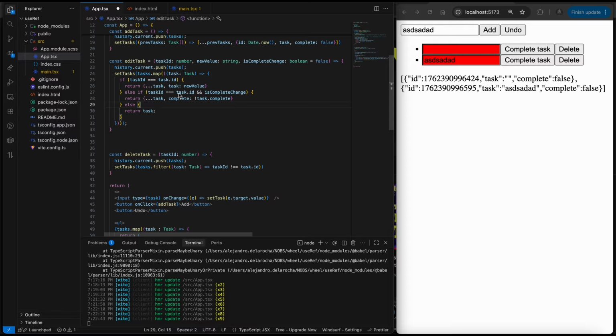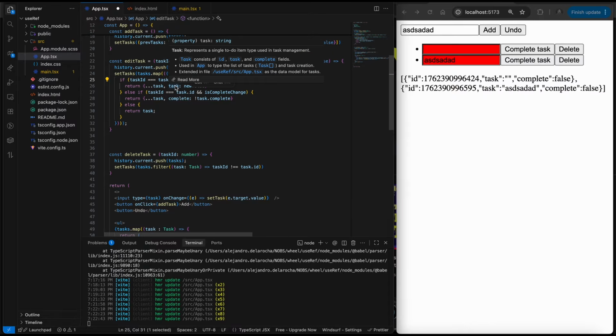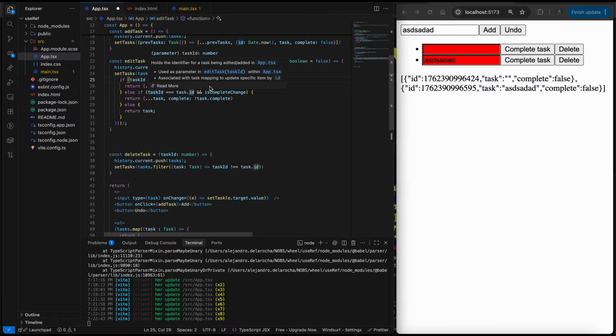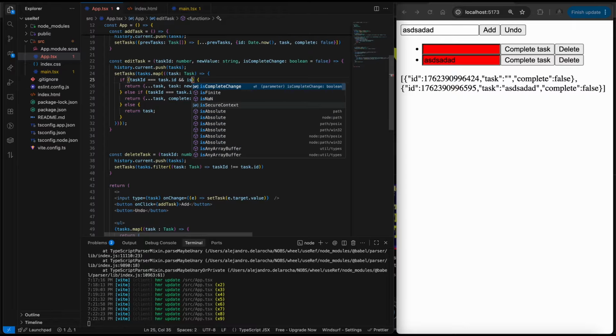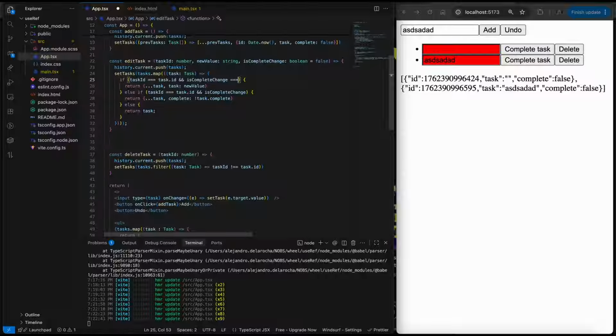That's because task ID. Okay, so it is failing here, but I also need this to be false. The is complete change equals, well, it is a boolean, so I can do false. So now it should change false for true, false for true.